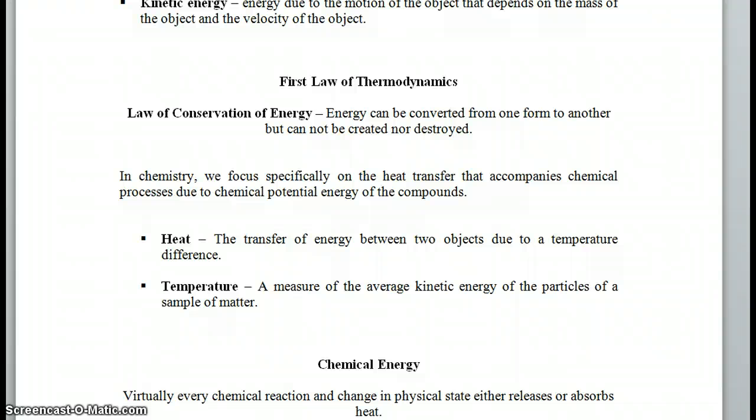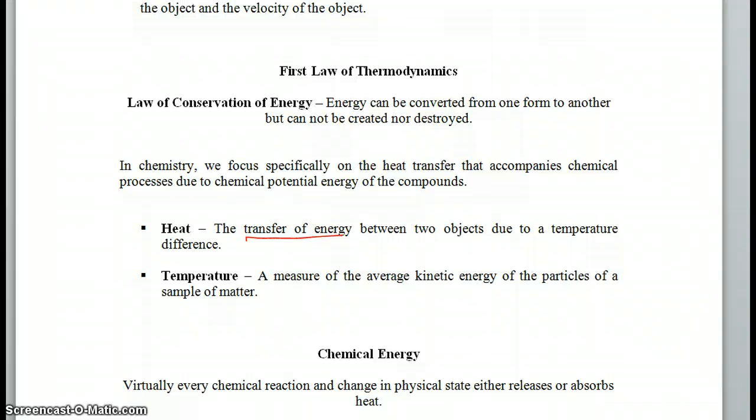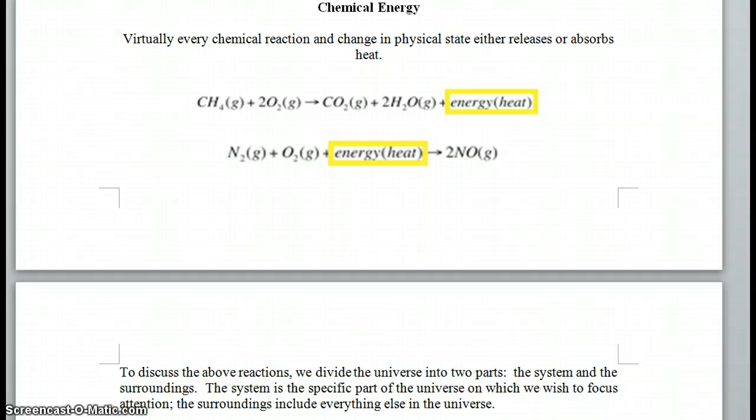So we're going to be looking at that energy transfer for different chemical reactions. Heat is the transfer of energy due to a temperature difference. Temperature is a measure of how quickly your particles are moving. So if your particles are moving really quickly, they have high kinetic energy and they have a high temperature. We will talk about energy or heat as being either on the products or reactants side of a reaction. So we've talked about already how when energy is a product, this is an exothermic reaction. When it's a reactant, that would be an endothermic reaction.